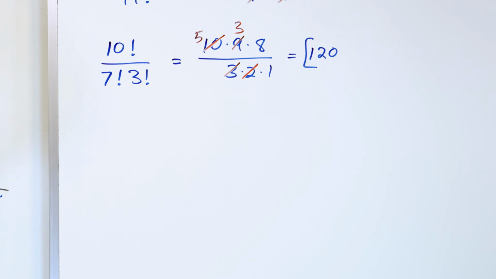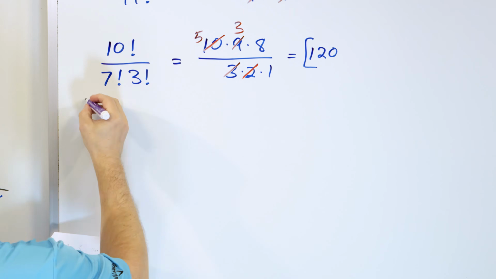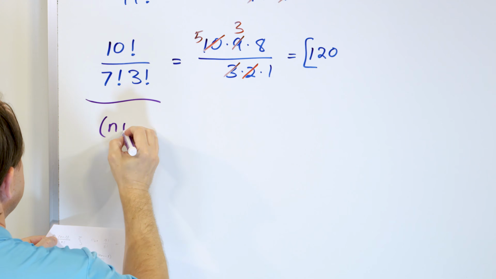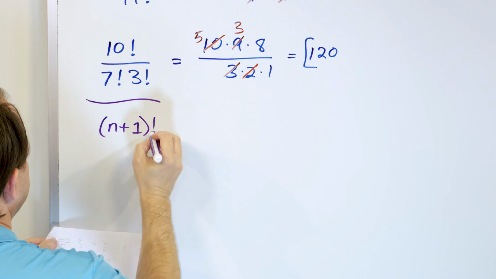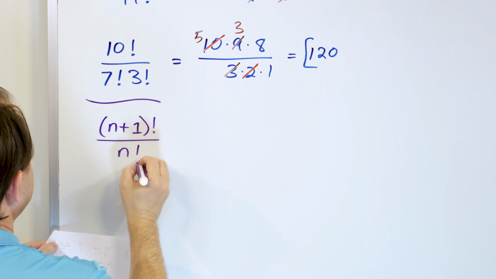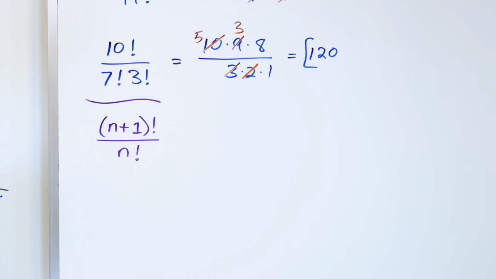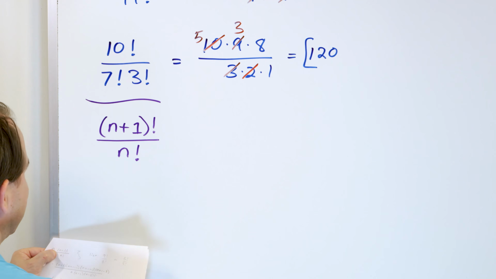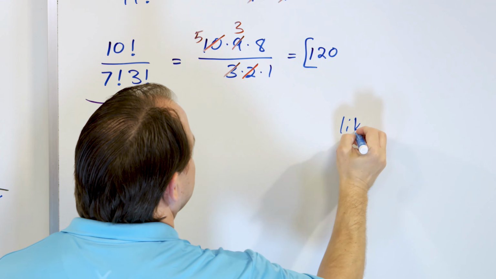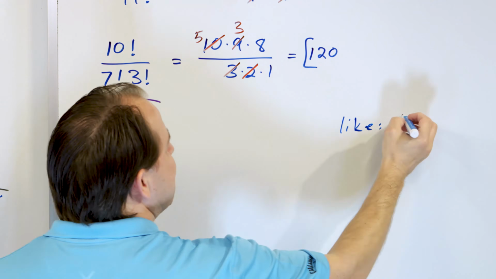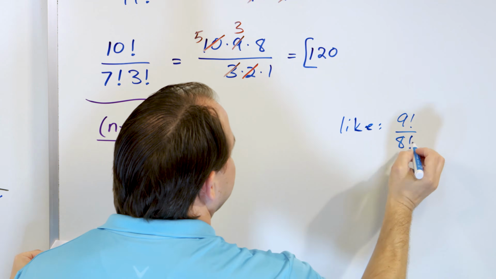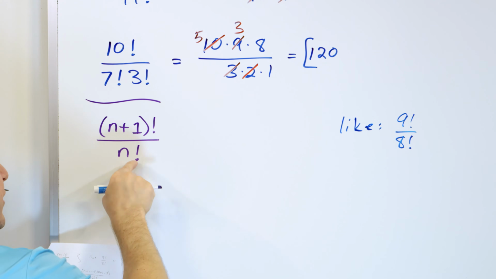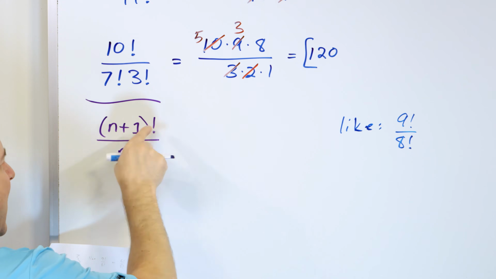All right, so here we had some examples with numbers. Let's do an example with a variable, just to mix it up a little bit. What if you have n plus 1 factorial divided by n factorial? Now, some of you might be able to look at this and immediately tell me the answer, but if you're like me, you're not going to be able to do that. This is kind of like, you have an n on the top and an n on the bottom. So this is kind of like 9 factorial over 8 factorial. Because if n is 8, then n plus 1 would be 9 factorial on the top.